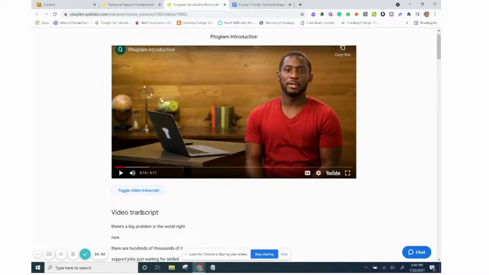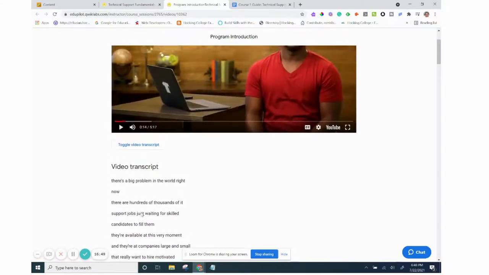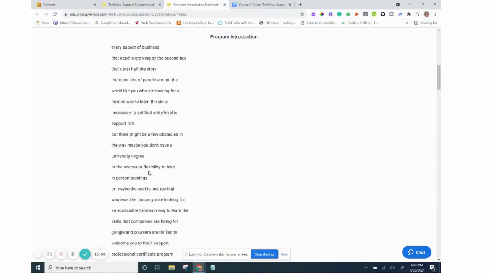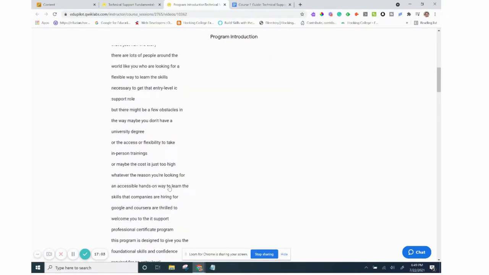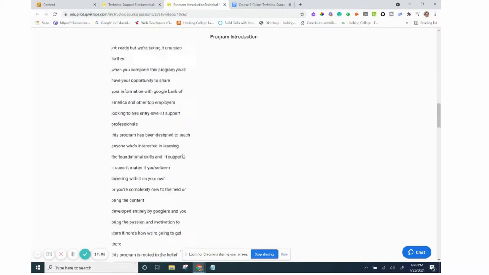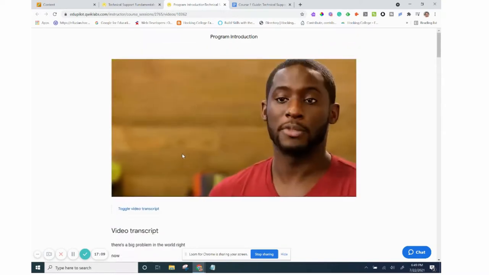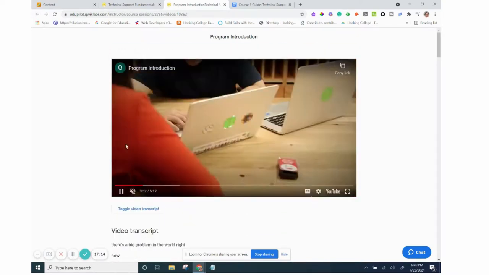One of the nice things about this platform is that it has a transcript. I'm hearing impaired, and I'm big on visually reading, and you can actually read this. So whatever is best for you, whether pure audio, audio and reading, or purely reading, whatever works best for you, you have that option.